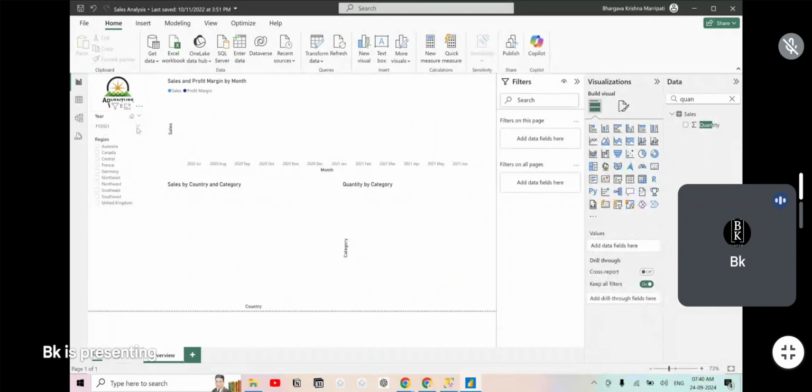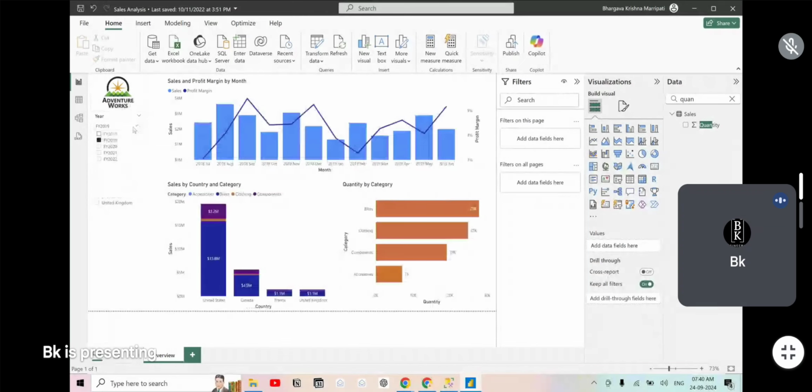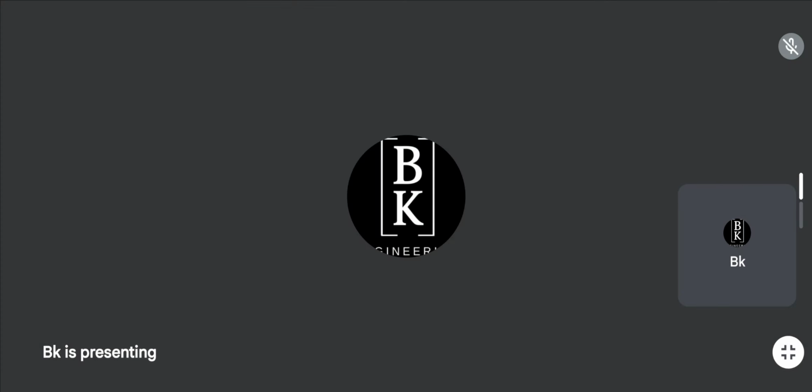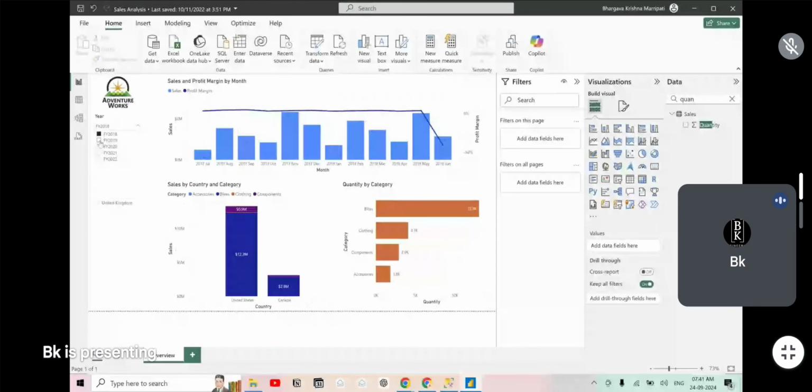If you want 2019 data, the whole thing changes. So this is the importance of a slicer. Now you can also do this. Let's say I want there's one more thing called select all.